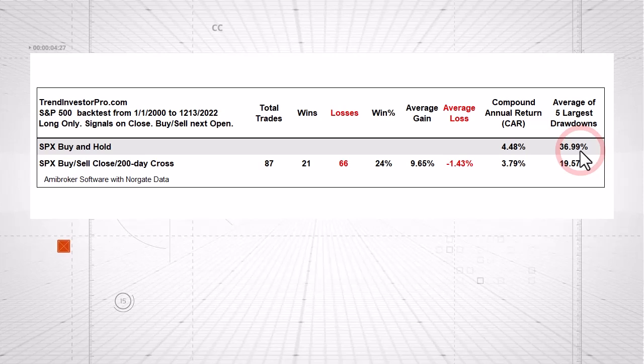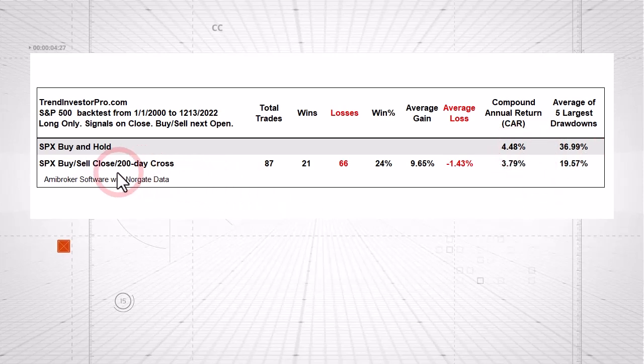After the dot-com bubble burst, you had a big drawdown with the global financial crisis in 2008. And we also had a 33% drawdown with the COVID crash. And there were a couple of other double-digit drawdowns along the way. And the drawdown is basically the biggest decline from a portfolio peak to a portfolio trough. And so that is basically how much pain you're going through to get that compound annual return of 4.5%.